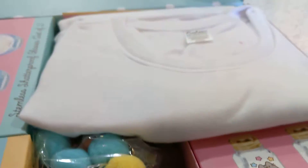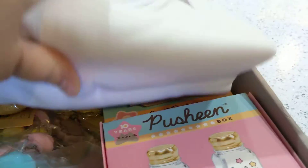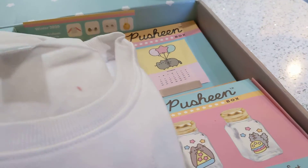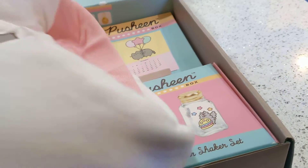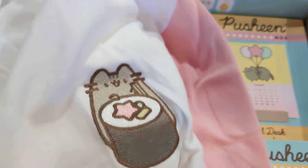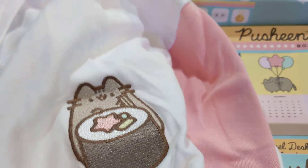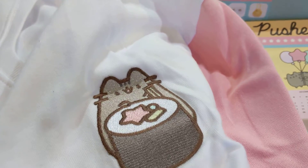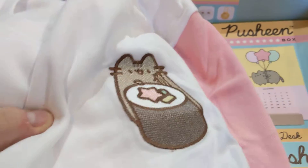Alright, oh my gosh. I had seen the sweatshirt, so I was excited about that. I had already seen the sneak peek of it, but let's see if I can show you guys. It's with the sushi roll, and it is really nice embroidery. I used to be — well, I guess I still am considered a professional embroidery digitizer. I created designs like these, and this is really nice. This is a really good job, so I'm excited about that.